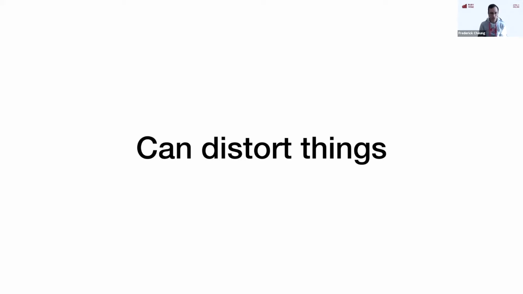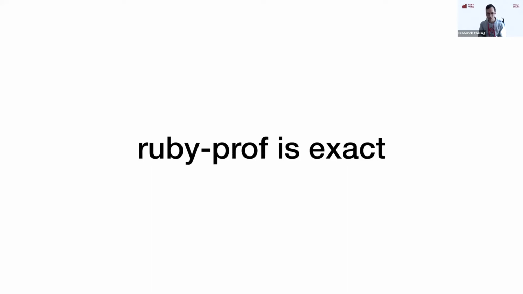And of course, the reason why ruby-prof has this large overhead is that ruby-prof is exact. It's measuring every single time you make a method call. ruby-prof has to record the call stack and update all these counters. And obviously, you're making a lot of method calls, so that overhead really, really adds up. Is there a way of getting similar insight without doing quite as much work and therefore quite as much overhead?